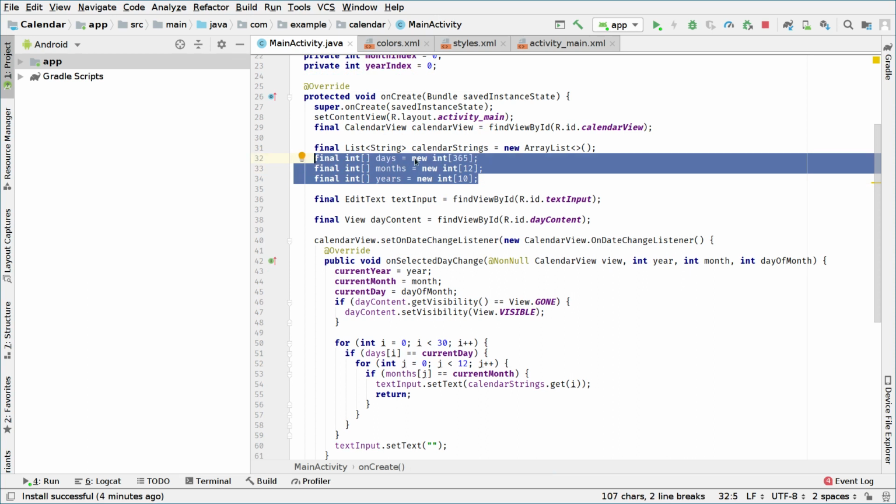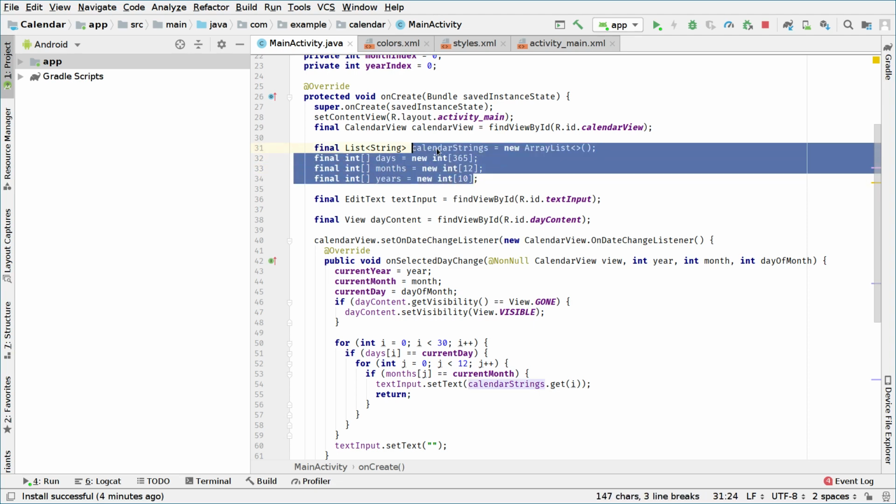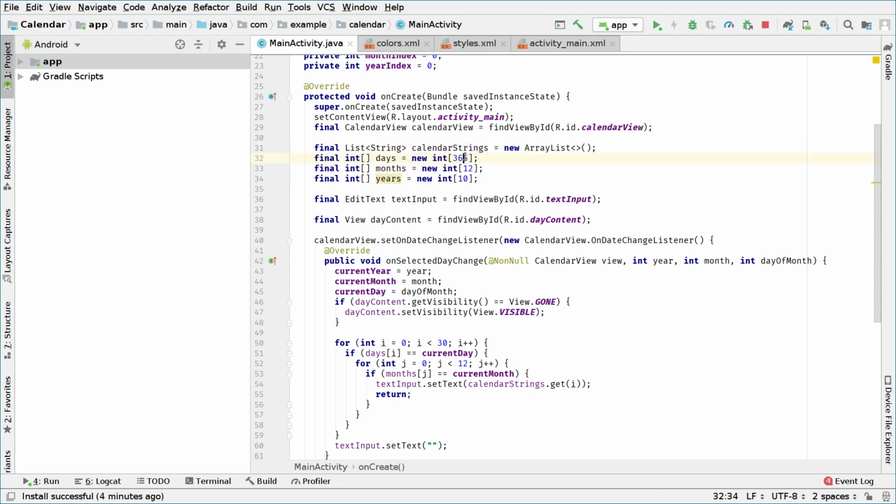This means that for every day, we're also storing a month, and we're also storing a year, right? So this should be changed to the amount of things that we have.